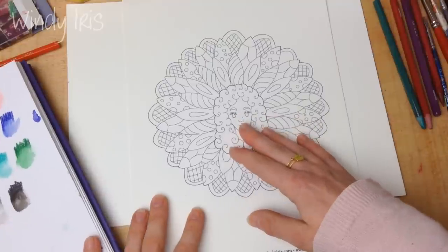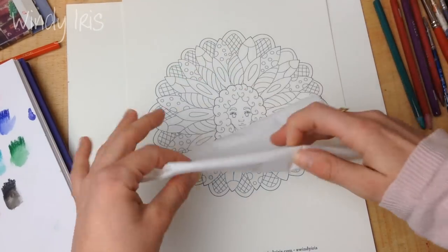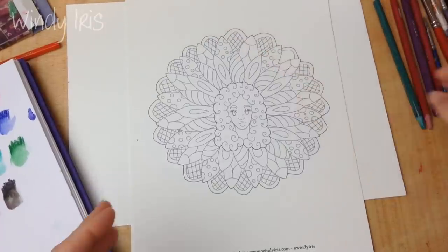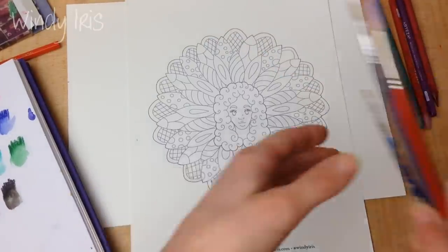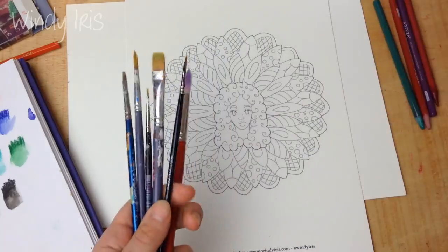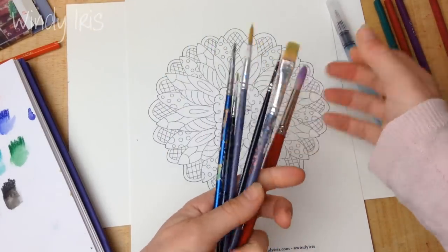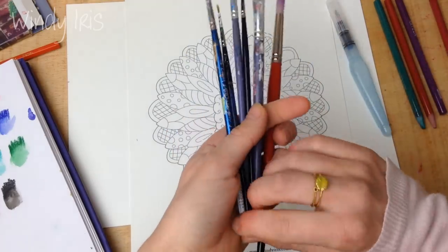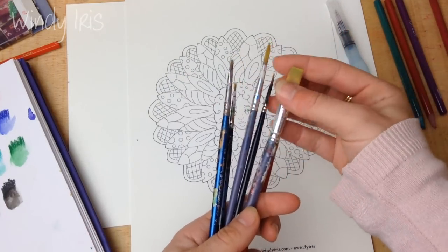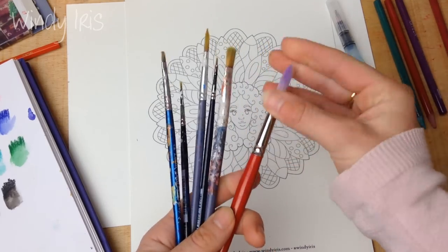You're also going to need a small cup of regular water — you don't need very much when working with watercolor pencils — plus a paper towel, napkin, or old rag, and some brushes. I like to use regular brushes, not water brushes, and I'll explain why in a moment. I just use inexpensive brushes and use them for everything.